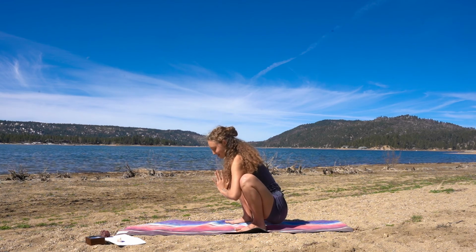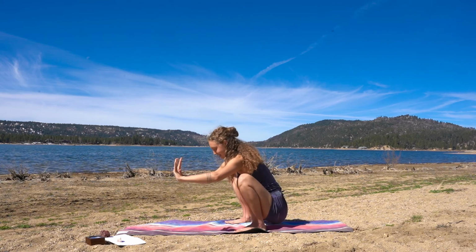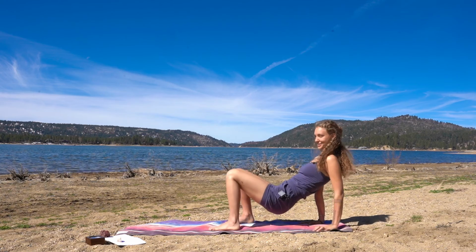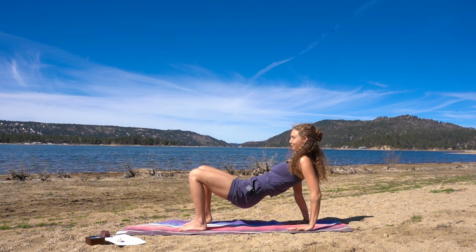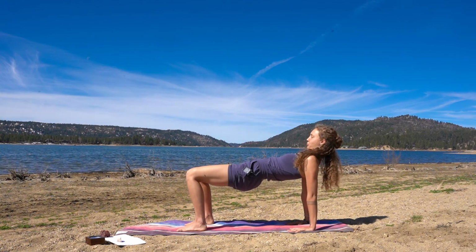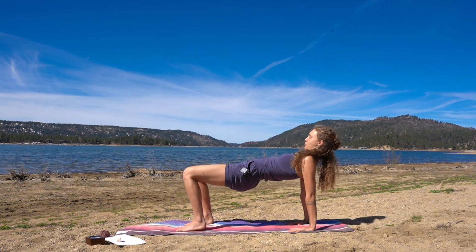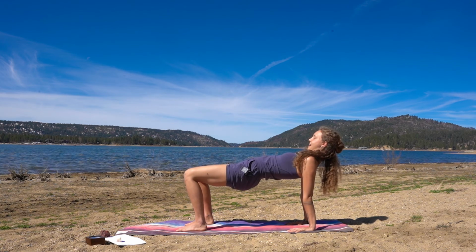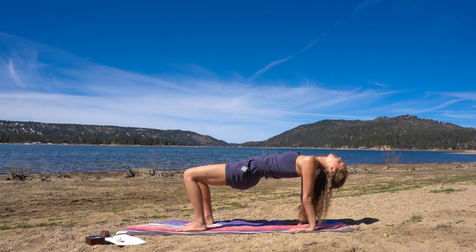And again, invite you to use your core. As you exhale, you'll bring your hands behind you to drop into your reverse tabletop. Lift up in the hips. Really press into the palms, ground into the heels. Take a deep breath in, and exhale, drop the head completely back.